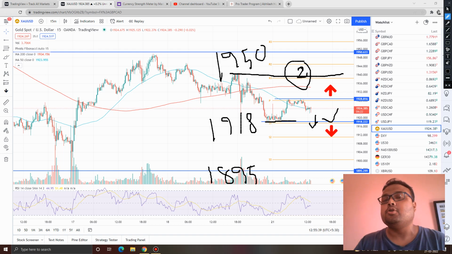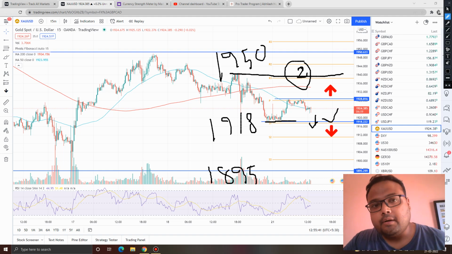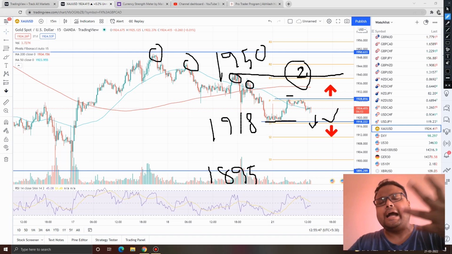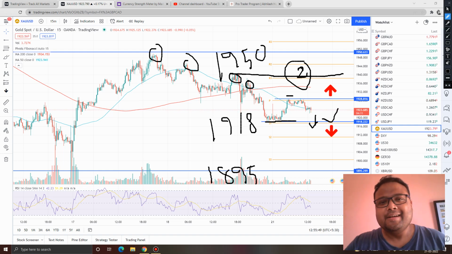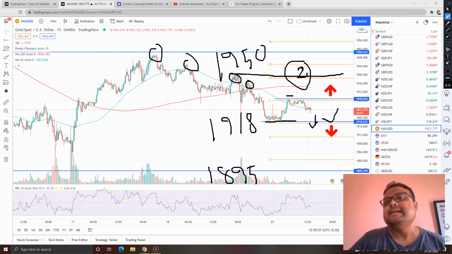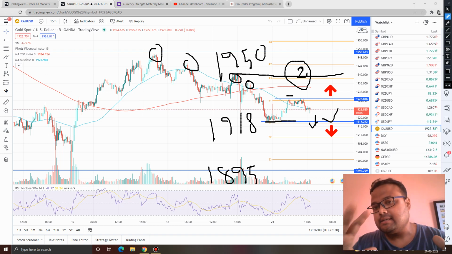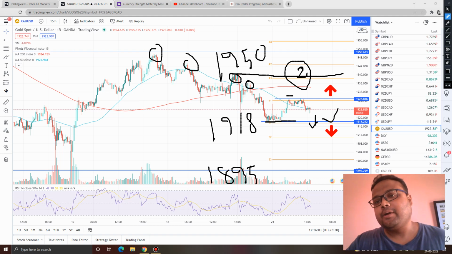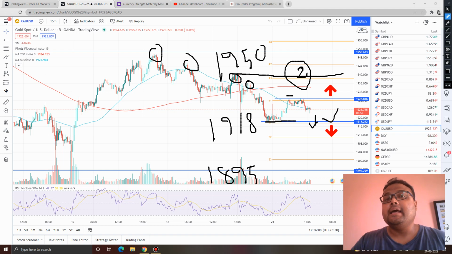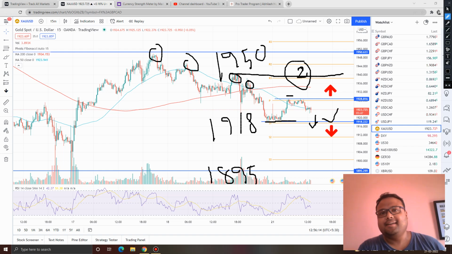But do not take a heavy position, because the market has been constantly forming lower highs. I'm always confused with higher lows. It means that the market is unable to cross the previous highs. Whenever a market fails to cross the previous highs, it signifies an increase in the number of sellers. As a result, there is a possibility of the market breaking the support and going down as well. And today there is a speech of Jerome Powell, so there will be craziness. Be careful and use proper risk management as well.